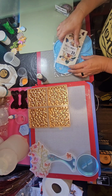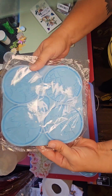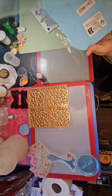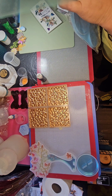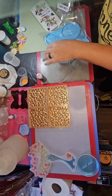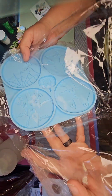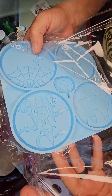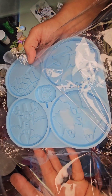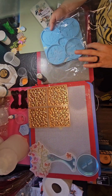Before we get started, I want to show you all what I ordered off of Temu recently. This is a holographic mold - there it is, nice little flash of the holographic. It's down inside the actual mold itself. Let me open it up real quick. There it is, partially out of the packaging, and you can see it's real pretty. I'm hoping the camera pulls it up - I can see a real pretty holographic finish on some of these spots in these molds. I'm hoping to be able to make a couple, or at least one set, before Saturday.